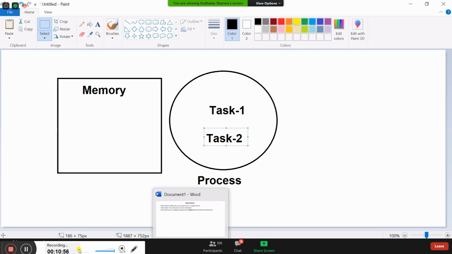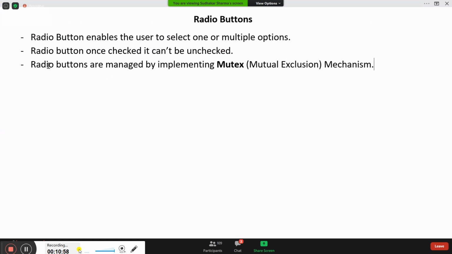What we do is, radio buttons are managed by implementing mutex mechanism. Mutex mechanism is nothing but both radios are given the same name. So they run on a single thread, or you can simply say that they run on the same thread.